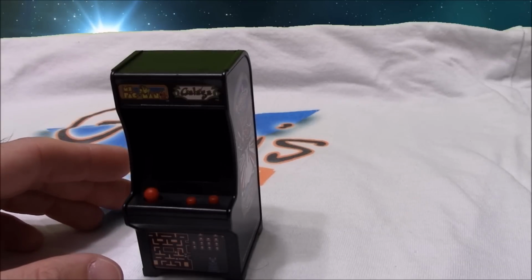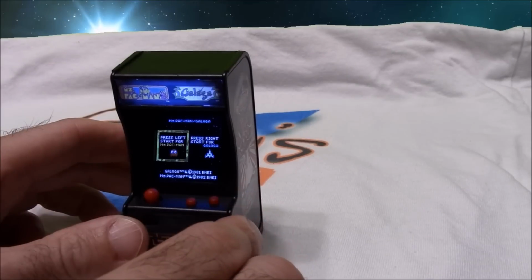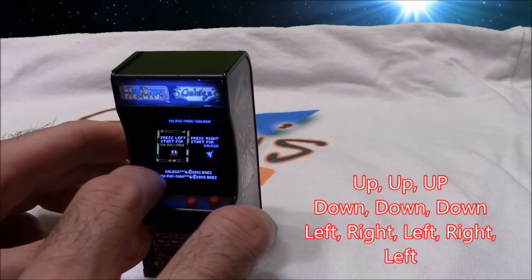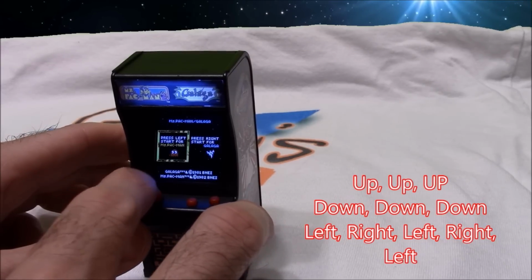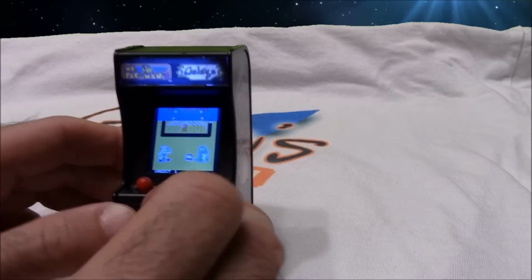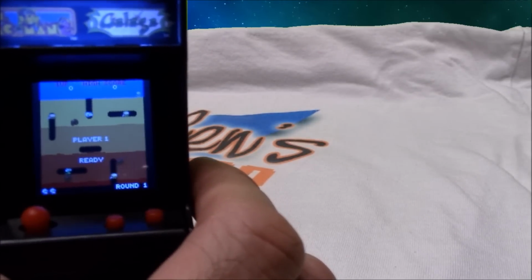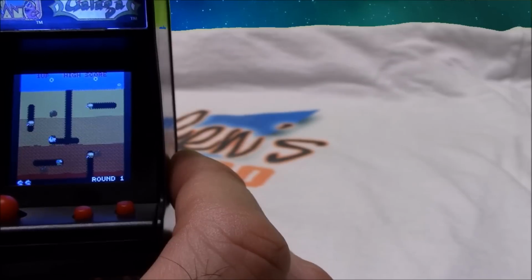Now, supposedly we're going to move the joystick in a few directions and we'll hear a ding sound. That ding sound will let us know that we did this the right way. So according to what I believe will get the hidden game, we're going to press up, up, up, down, down, down, left, right, left, right, left. There it is. We have a hidden game of Dig Dug. So for the price of one game, you're getting three. That's pretty neat.